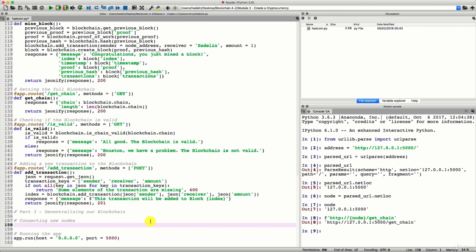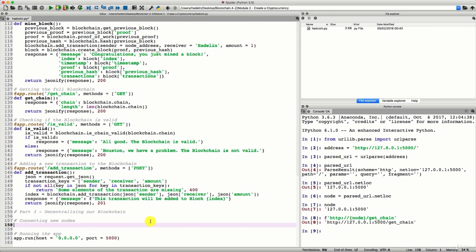So to sum up, whenever we want to connect a new node to the blockchain, what we simply need to do is add this new node in the JSON file that already contains the existing nodes, the previous nodes, and we'll post this JSON file using this connect node post request. And that will be enough to connect this new node to our network.